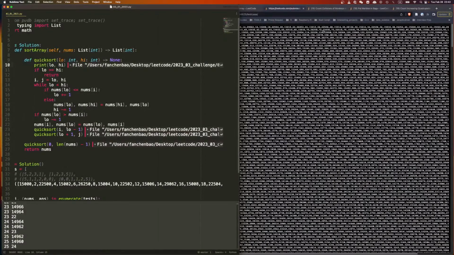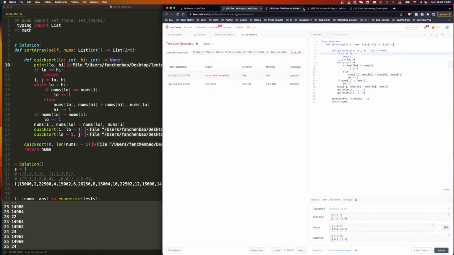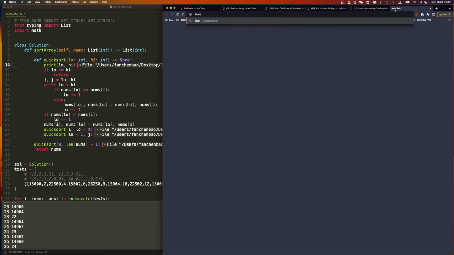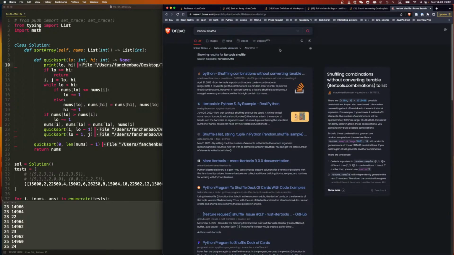So it's not random enough. How would you get random enough? Shuffle. Do we have a shuffle? Actually, I don't remember. Don't have shuffle, huh?